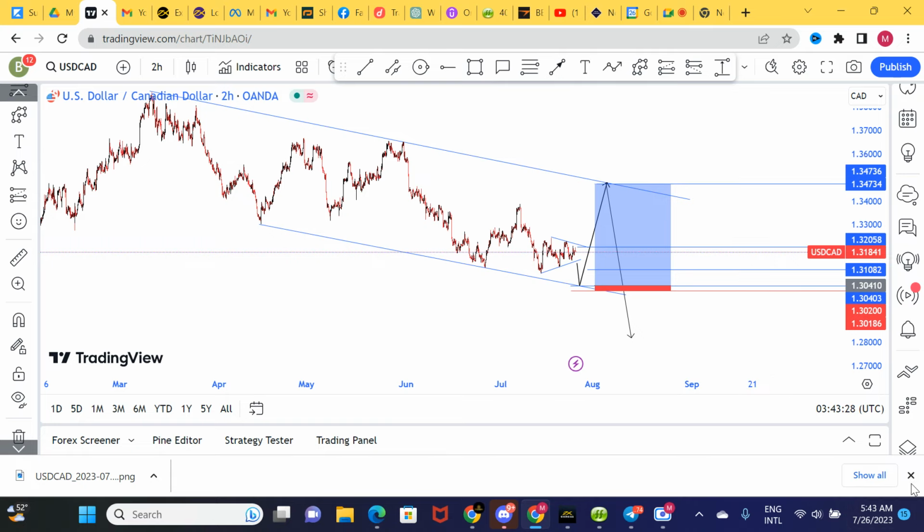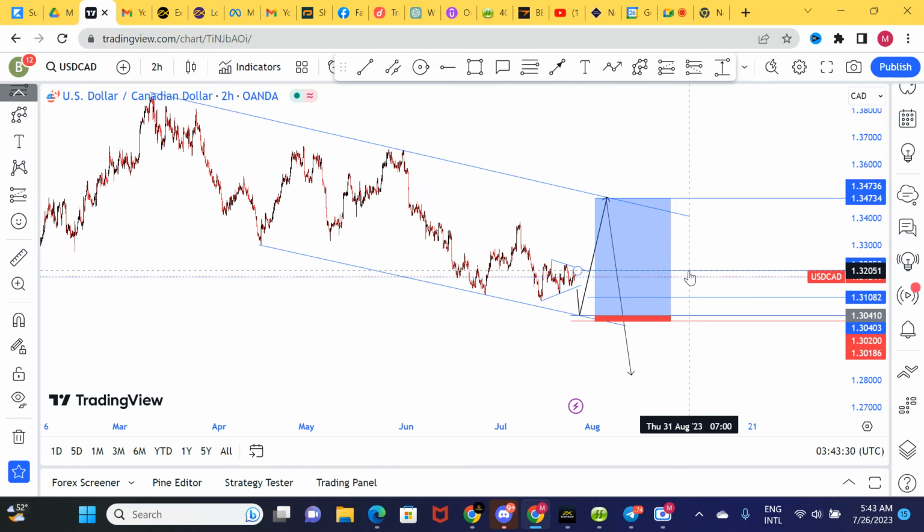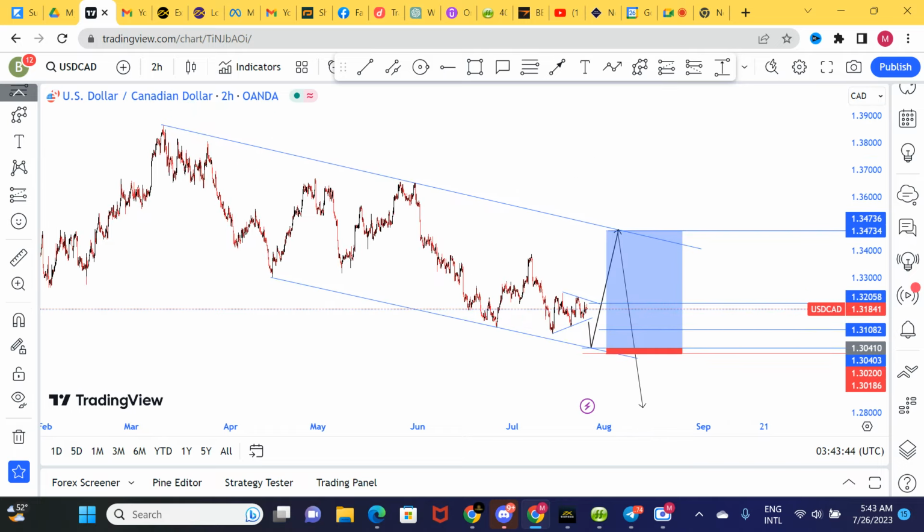Let's be looking at these three, and this is what we're going to focus on. So we're going to exercise some patience. Once price reaches our points of interest, we can set our alerts and all that, and we will be able to take the trades. Anyway, these are the top three assets that we'll be trading. And of course, if there's another thing, I would be glad to analyze. So this is all we'll be trading today.